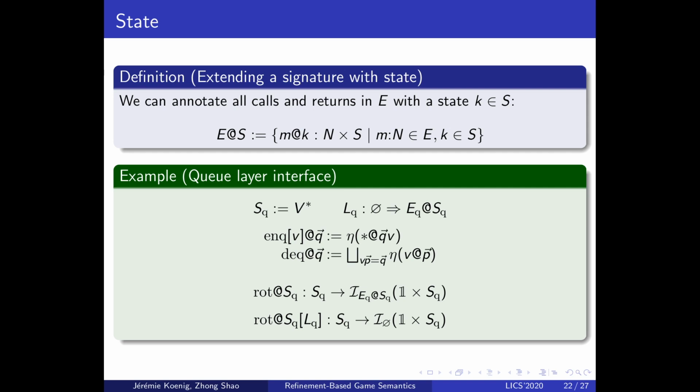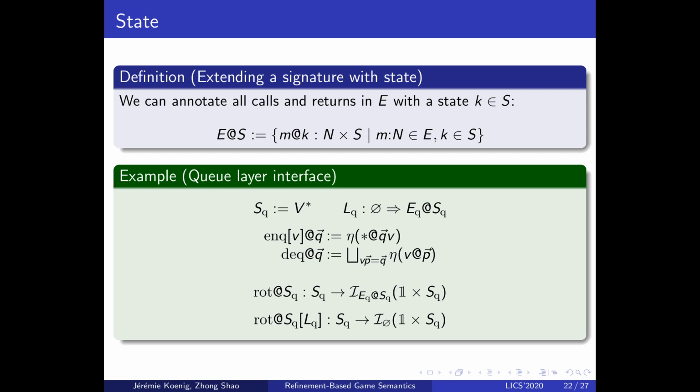The enqueue operation simply returns the unit value annotated with a state which has been updated to include the value that we have enqueued. The dequeue operation uses angelic nondeterminism to decompose the queue into a head and tail. Then it returns the head and uses the tail as the new state of the queue. If the queue was empty, the result will be the bottom specification, and then the implementation is free to do anything because the client breached their contract by trying to dequeue from an empty queue.